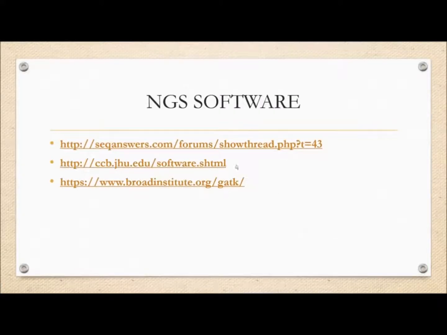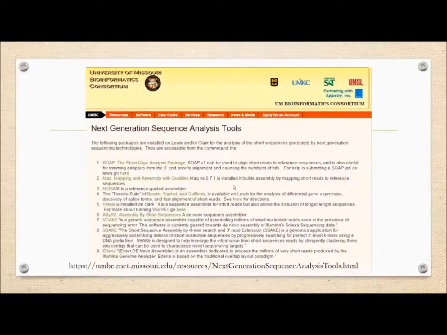The Broad Institute has the GATK, and you can download all these things. You feed your data into this, and it gives you the results. It does the assemblies, it puts the reads together. There are different kinds of resources. Let's go back and look at what is called the Tuxedo Suite. The Tuxedo Suite consists of Bowtie, TopHat, and Cufflinks, and these are literally software tools which take the sequence, and you can script them so that the results of one are the input to the other, and you can script them to run all together.